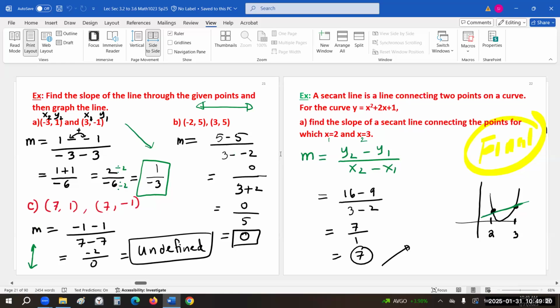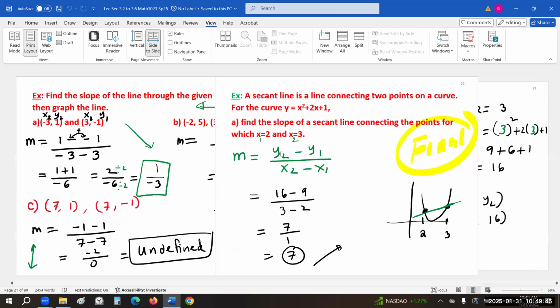And then we did some interesting questions where they did not give us the y value to plug into our slope formula, but they gave us the equation. So based on the x value they gave us, we substitute that into the equation, get the y value, and then we substitute to get the slope. So sometimes they will give us both x and y, sometimes they will not. When they don't, we have to find the y by ourselves.